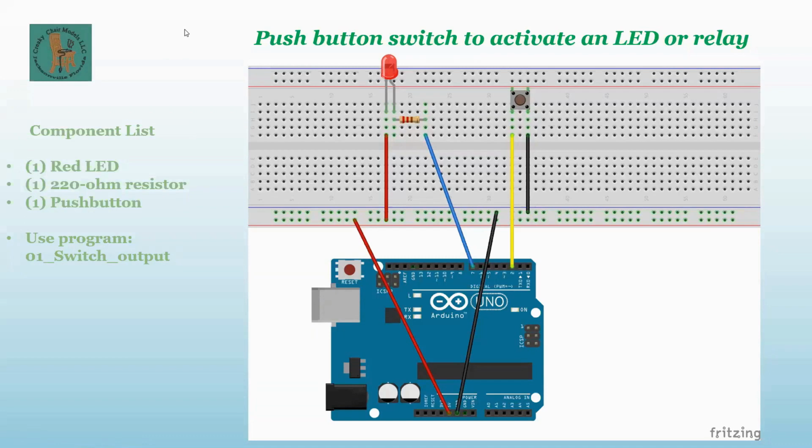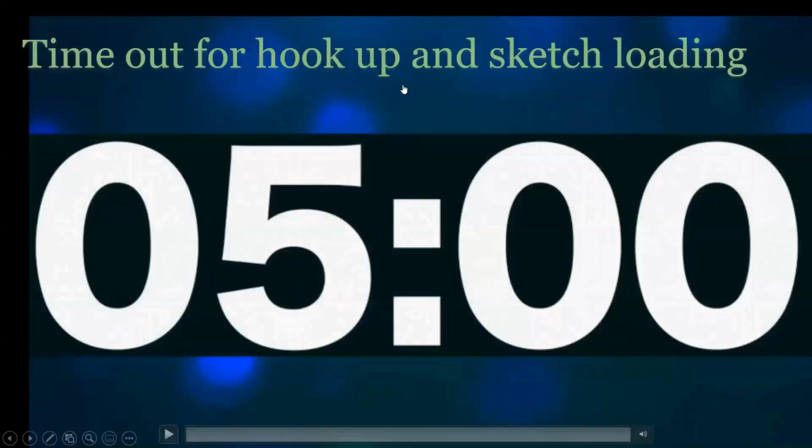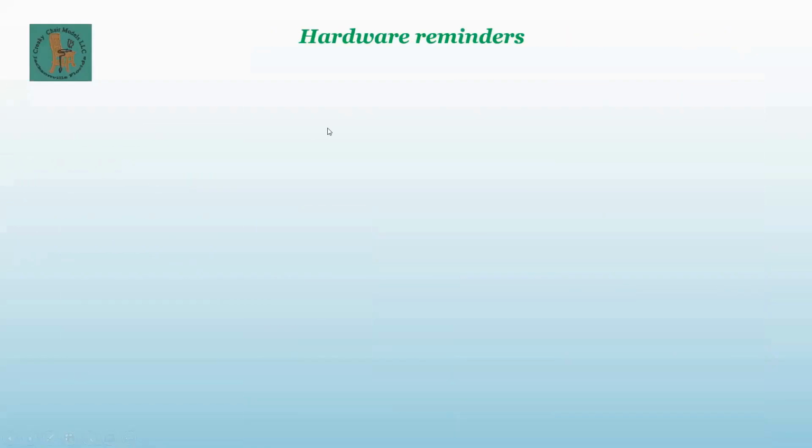Larry, what does Fritzing mean again? Fritzing is the name of the program that you use to draw this screen, but you can also put your code in it, and it's also a replacement for Arduino IDE. It allows you to put it in and upload to the Arduino, as well as the very expensive version. You can simulate everything. So if you push the button with your mouse, the light would come on.